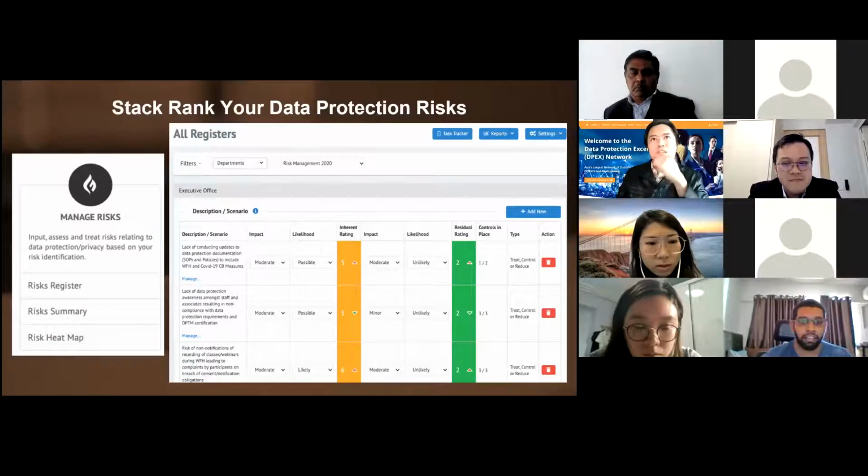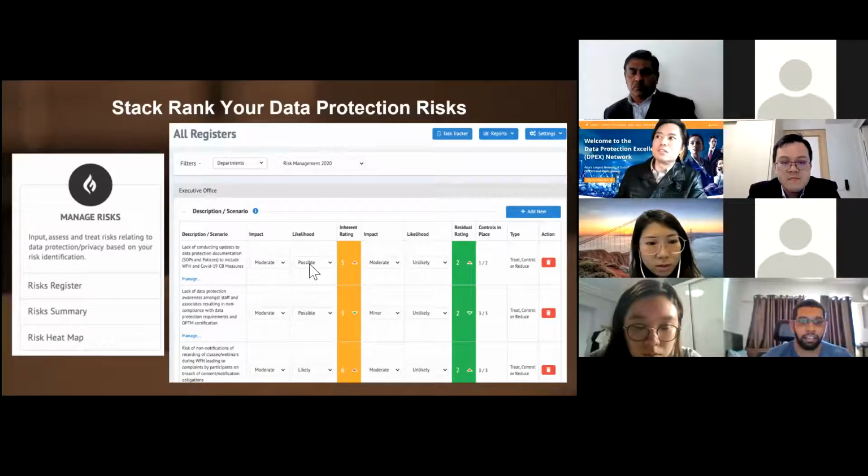Next one, the CFO wants to know, can you rank for me by risk so that we know which one to prioritize, right? Because you cannot be fixing 20 risks in one quarter, right? And you have finite budget. Now, some of you also have other priorities to survive and are still transforming or doing digitalization. So this is actually a very useful exercise. It's a risk-based approach in terms of handling a risk.